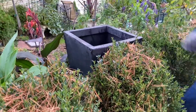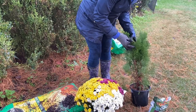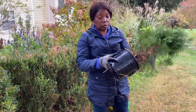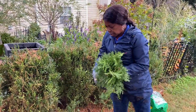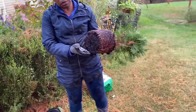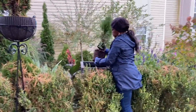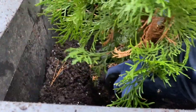Get it set around. So I'm now going to pull the evergreen. The top. This is on sale, guys. I got it for $2. So, yes, top it. Then look at the bottom. Looking good. Now I'm going to take a small amount from the bottom. Okay, put it in here at the bottom. Right there. Okay.